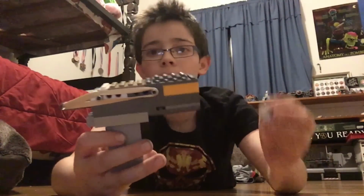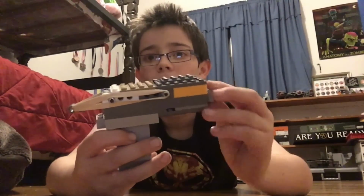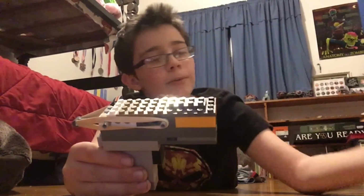What's going to happen is when you have the ammo inside of here, when you put it in there like that, and you take out this part, this thing, since it has a rubber band on it, will spring that way and hit the ammo so that it will go flying out. And here's a demonstration of shooting it.